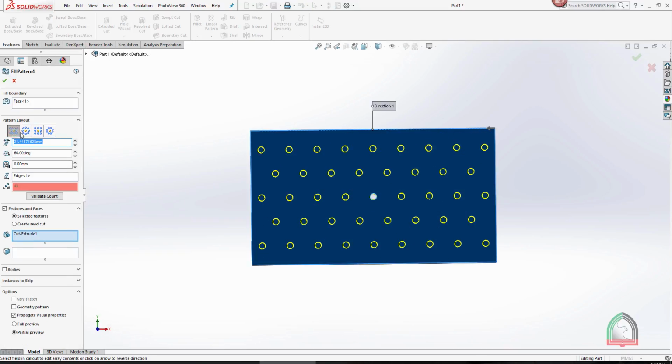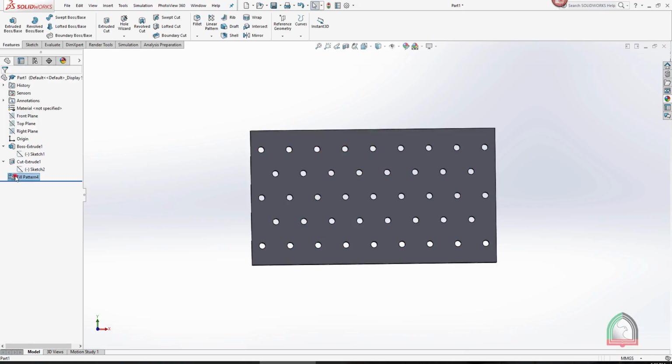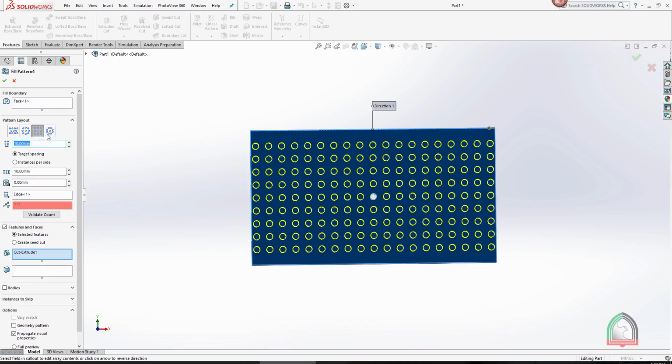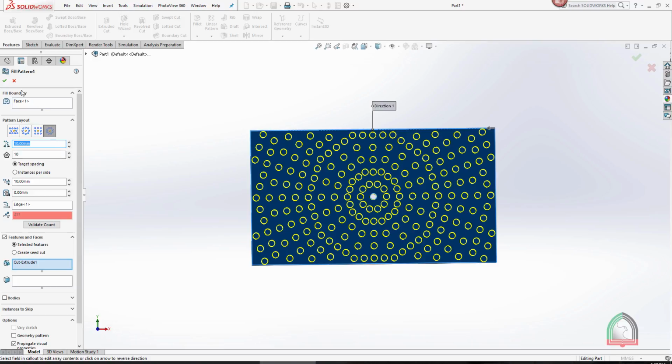When I'm going with this option, the perforated one, or you can change it to square, the normal one like this, or with the polygon. So this is the option. We do not commonly use this one because we have some other options for completing all the figures. These are some standard geometries. Here also you can do all the features relating to pattern like skipping, and you can change the instances and make some relations also. So this is called the fill pattern.